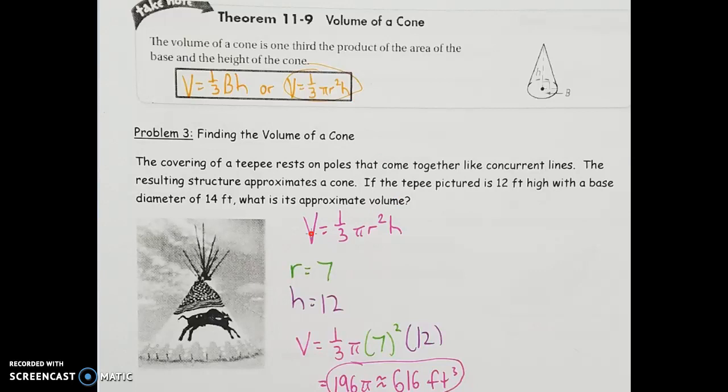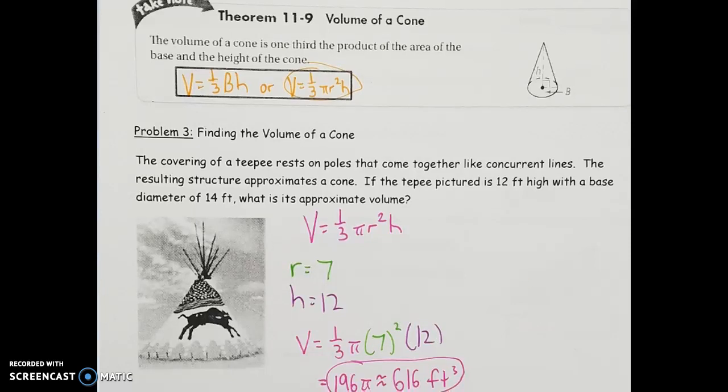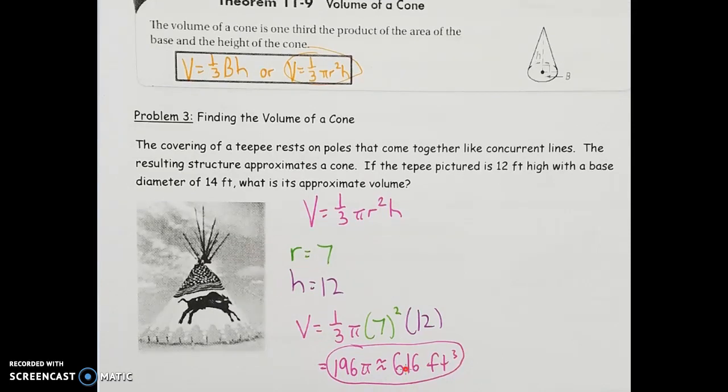Looking at our first example, I'm going to skip past the word problem a bit, but basically what we're taking from that is the volume that we're looking for should be, again, 1/3 of the base area times the height, where base area is just a circle, so that's pi r squared. If we're given a base diameter of 14 feet, that means the radius that we're using is 7, which is half of that. And we're given the height directly as 12 feet, so if I just substitute those two values in, 1/3 times pi times r squared, so that would be 7 squared, and height is 12. If I substitute that in, that should all come out to 196 pi, or also 616 cubic feet, if we're rounding that to the nearest unit.